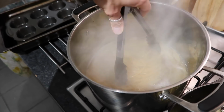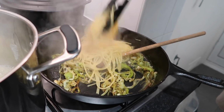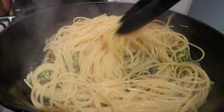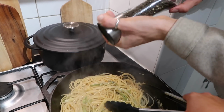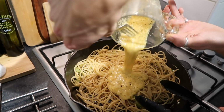Always verge on the edge of al dente with your spaghetti, because once you add it straight into your skillet, it'll continue cooking. So add that into your leeks and give that a good stir. Add some more black pepper. With a carbonara, don't be afraid to overdo it with the pepper because trust me, the flavour will be amazing.